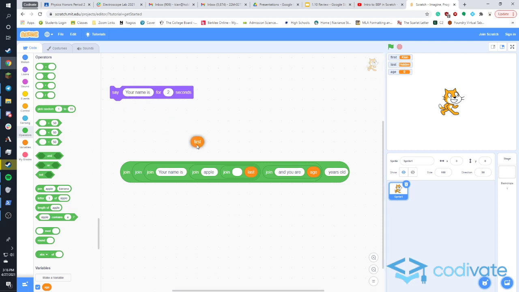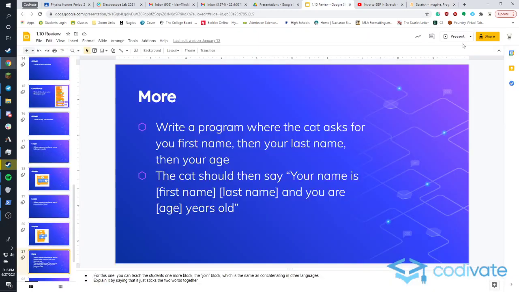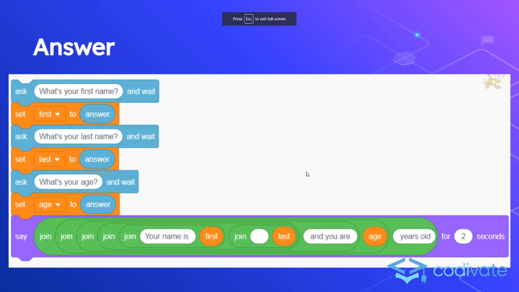So in order to do that, you need to use these join blocks together. And in order to string lots and lots of variables, like 3 different variables with text in between them, you need to have lots of join blocks nested together. But that is in fact the answer to this problem. It's what I just made.